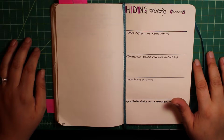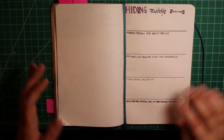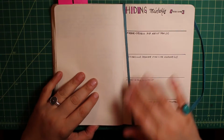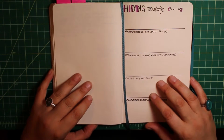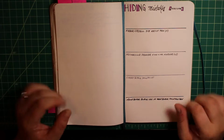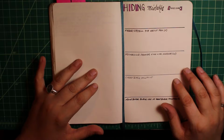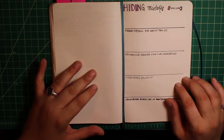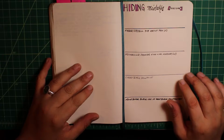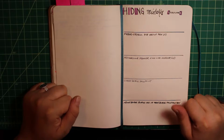So I've been brainstorming about ways to correct mistakes in my Moleskine, and this is a soft-sided standard size Moleskine with a dot grid. These techniques would work in a Leuchtturm or whatever notebook you're using. It would actually be easier if the paper wasn't off-white, but I've been trying to find ways to camouflage mistakes on off-white.